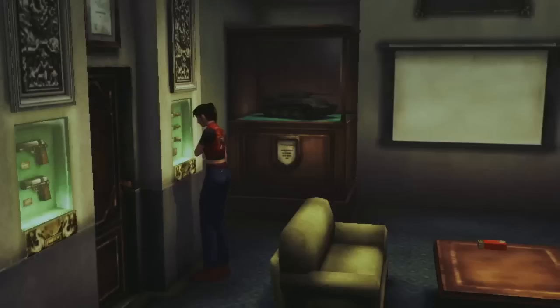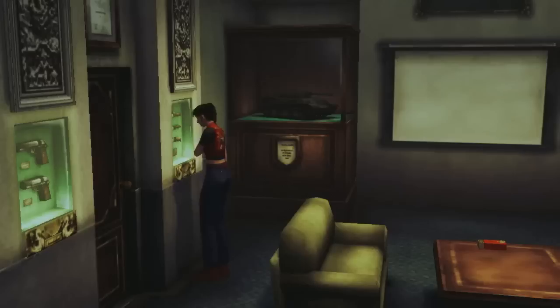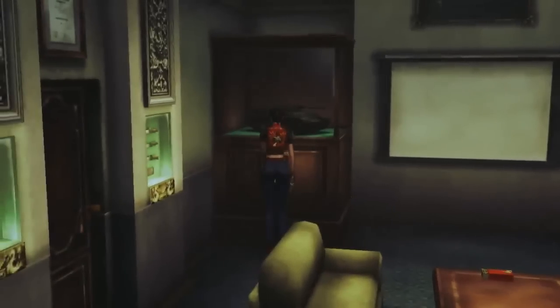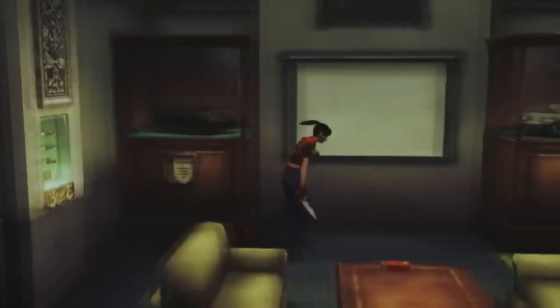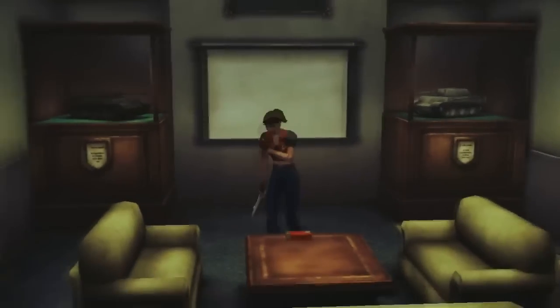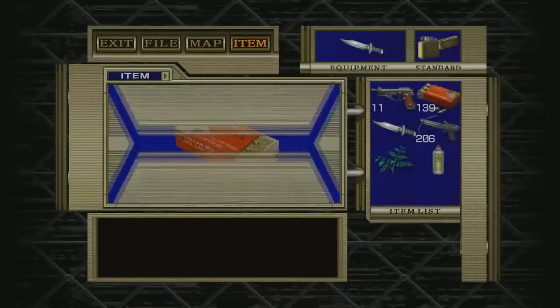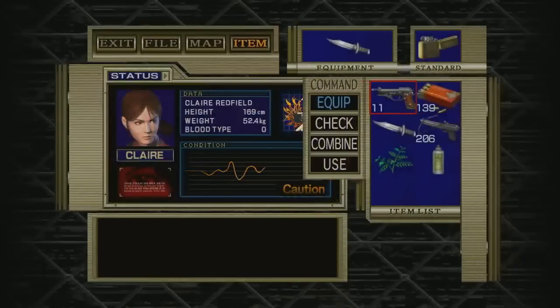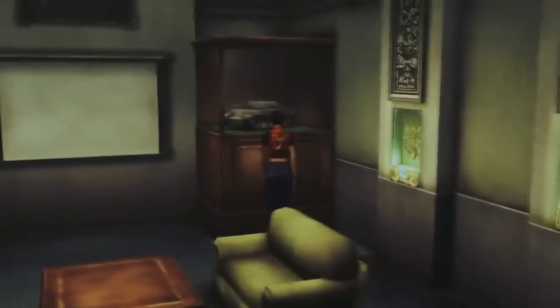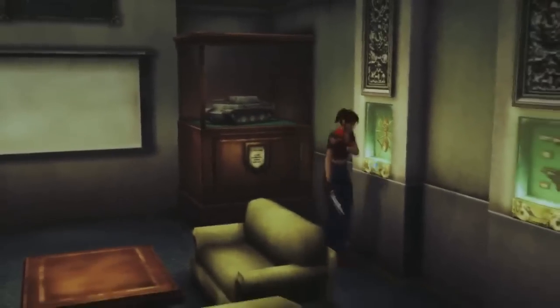Combat knives are displayed here. They look kind of crap, man. They look like potato peelers and kitchen knives. They're crap. I've got better than that. Can't look at the tank. I could look at the tank if I wanted to. The projection screen is down. Take the handgun bullets. Yes, please. Reload the handgun, please. Combine. Ty. You gotta be polite to the menus. Menus often get a lot of crap, and they don't ever get thanked for what they do. So I like to be nice to them.